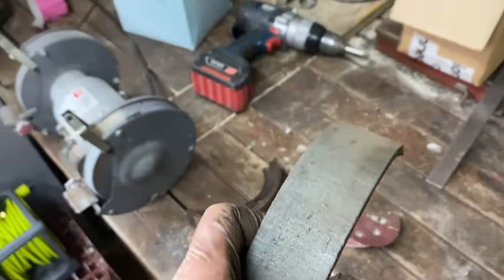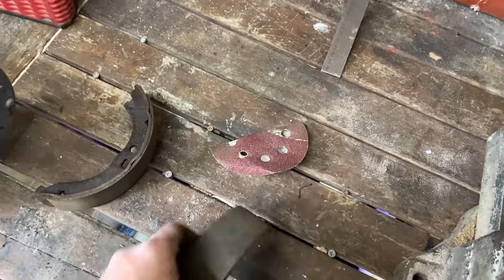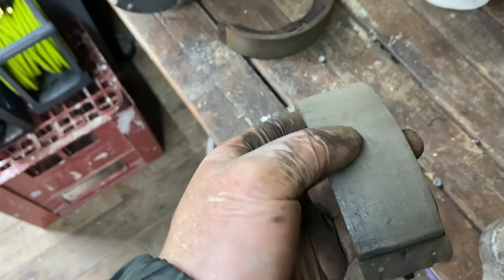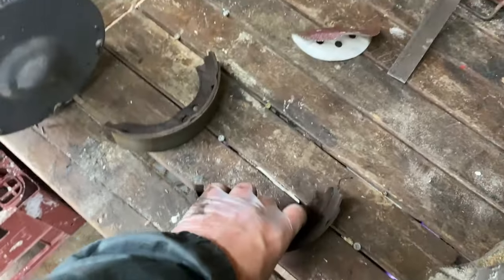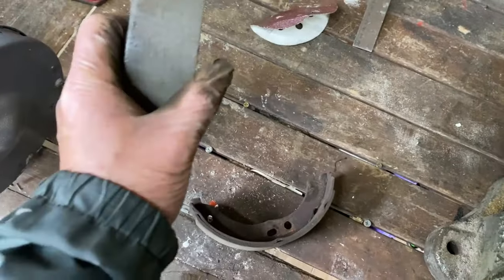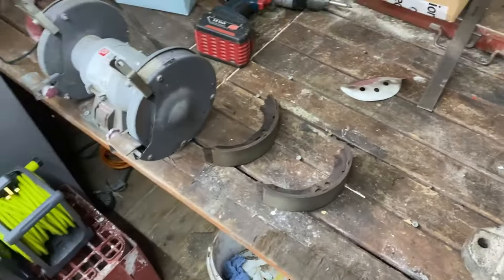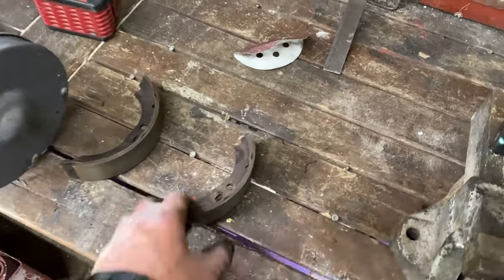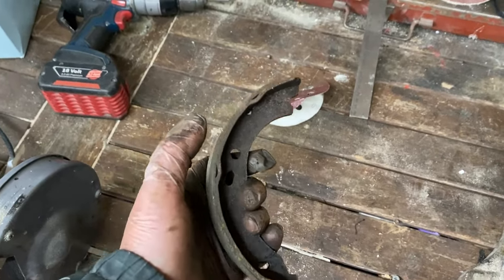So right folks, listen — I'm not a mechanic, so don't always copy me. But what I've done is sanded across the width of the brake shoe with about 60 grit, and I hope that it helps bind onto the inside of the drum. We'll see if it helps. I'm just trying things here. When I get stuck my neighbour across the road is a retired mechanic — Big Cammie is his name. Hopefully we won't need Big Cammie's help today.